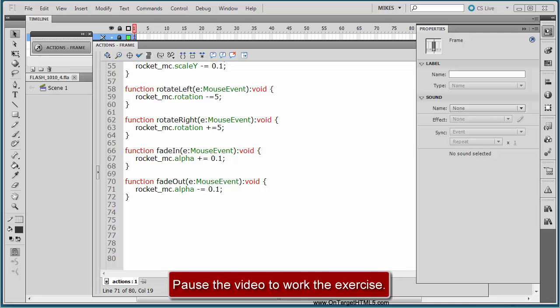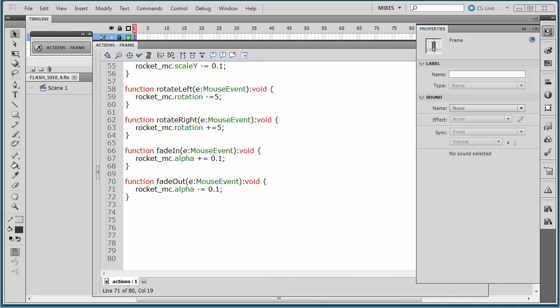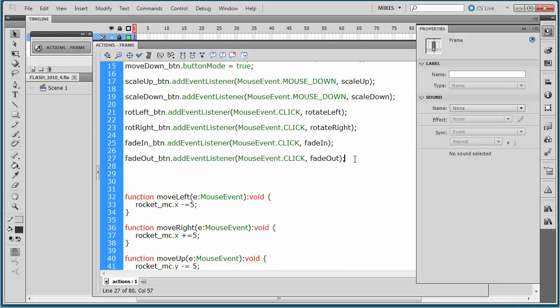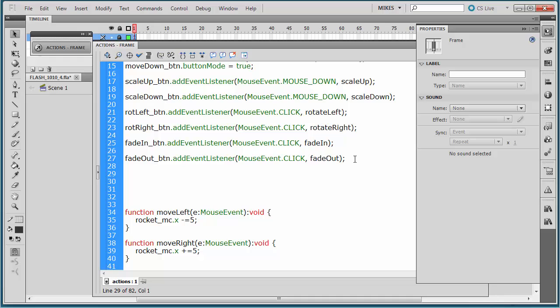I'm going to go ahead and add one more as long as we're here before we start testing. I'm going to go back up to my buttons, and right below that fade out button, because we still have one more button we haven't played with, VIS_BTN, that's that visibility button. Let's go ahead and add an event listener to it also.